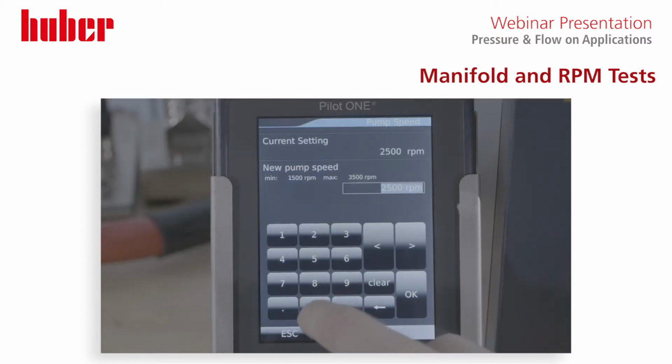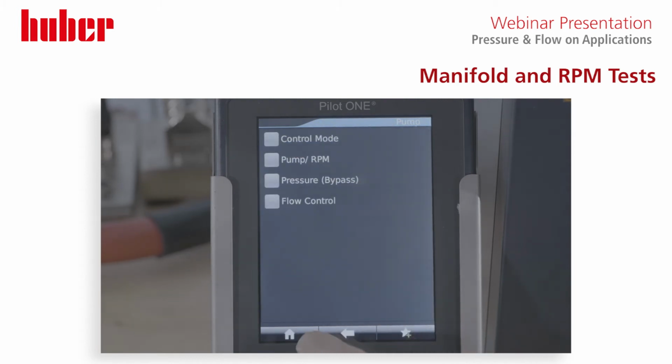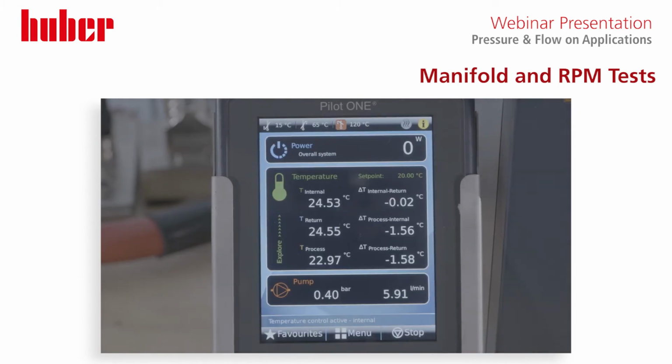So we've collected our data from each setting where we've run the pump at 1,500 RPM, 2,500 RPM and 3,500 RPM. We've taken our pressure readings from the machine, the inlet and the outlet, and we've also done it with bypass open and bypass closed. So this is a hell of a lot of information. We're just going to show a quick clip of it stabilizing, and then go into some data that I've graphed up to make it a bit easier to understand.